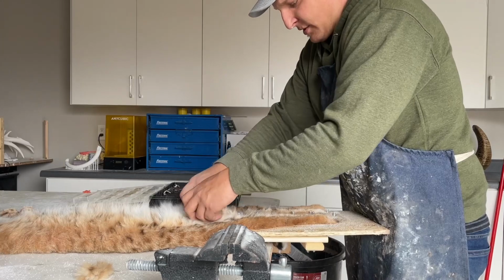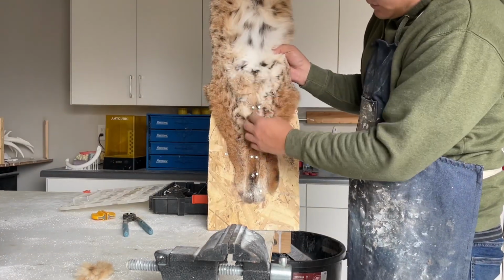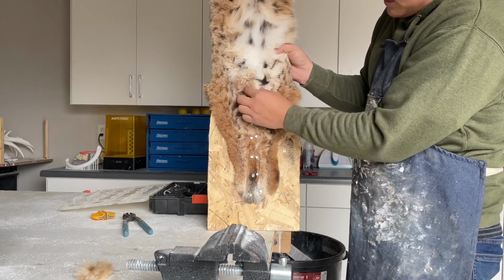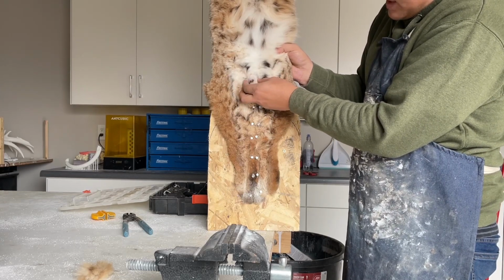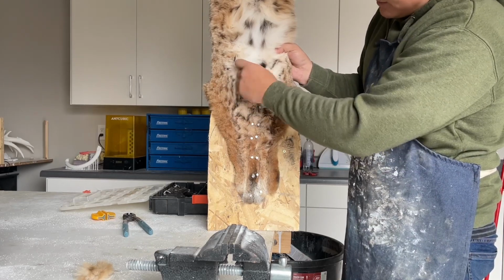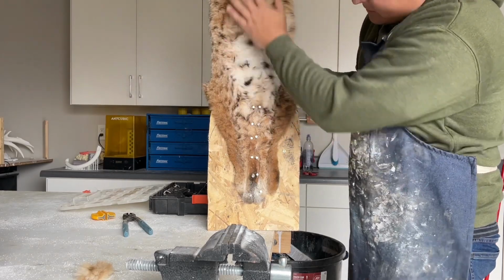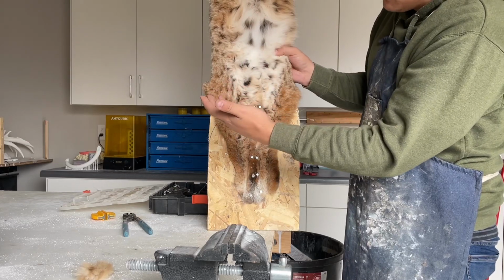So when you get to the top, there's a little bit more extra skin, as you can tell. I've got kind of a nice little line of pins right there, but there's more skin right here, so you get a little tricky. I'll probably pin this piece right here, and then I'll make a nice flap, and I'll pin that down. I'll try and tuck that gray or that tan skin in. When you skin them, I like to follow the white line, and it gives the appearance of one long, continuous white belly. The fur buyers can see all that white, and that's what they're buying. That's what they want, is the white.